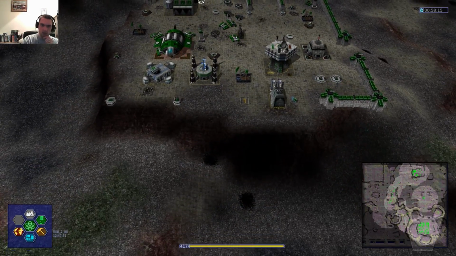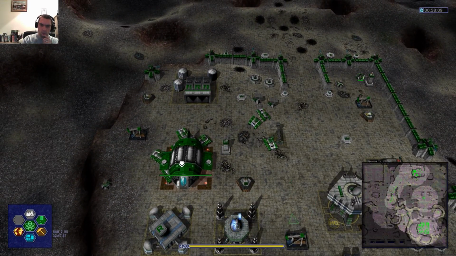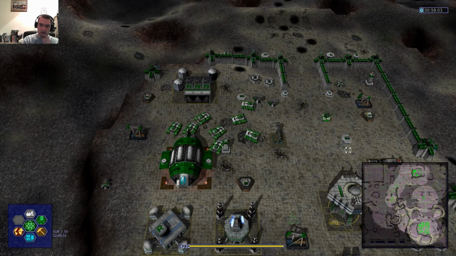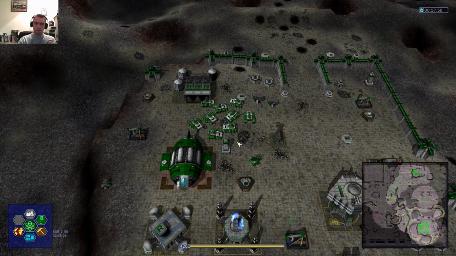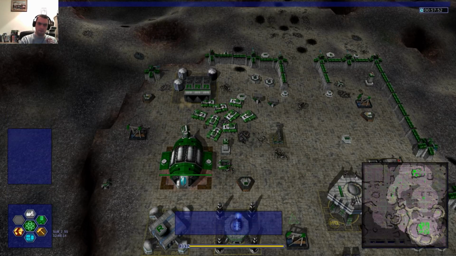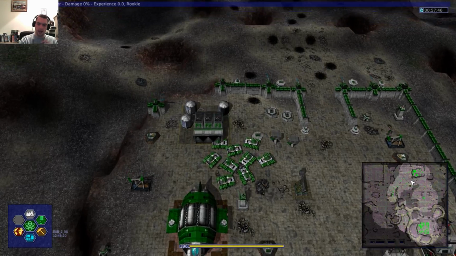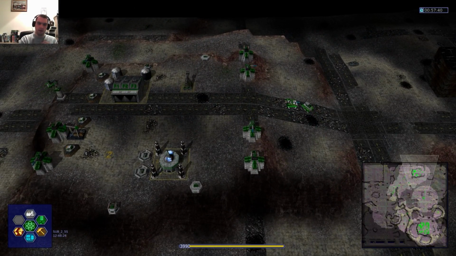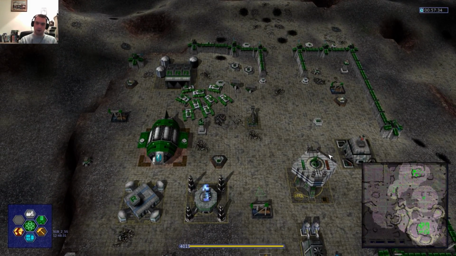I think what this mission's testing me on is how fast I can secure an LZ. I think that's the test. So if I can use that bunker buster, or it'll spit out of me. Production complete. Okay, so if I use him to take out the Lancer bunker that's there, then that will allow me to spread my defenses out.